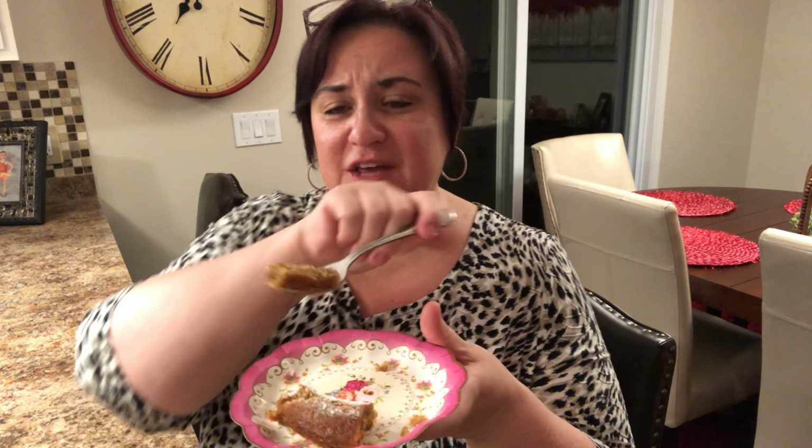So anyway, this cake, let me tell you, it's super, super tender and moist and gooey, and it's supposed to be gooey because don't forget, it's almond flour. You would think it was too sweet, but it is not. It's delicious. It's so good. And some of you are going to think it's undercooked, but it's not. You know what? I love the tang of the lemon.